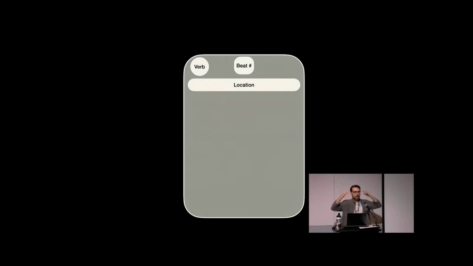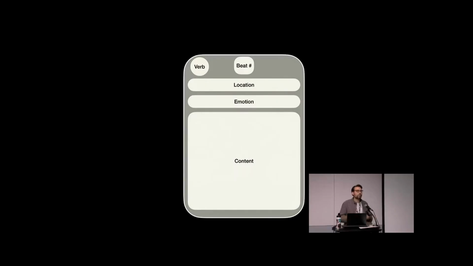So the level designers can go, all right, this is going to be in the mountain pass, or this is down in the dungeons, or whatever. This is a really important one. Right off the bat, can we identify as a team what's the emotion that the character we're playing as is feeling? And ideally, it's the same emotion that we're eliciting out of the player. We want those two things to be the same. So what's the shared emotion that's happening during this beat? And then the content, right? What actually happens during this beat?